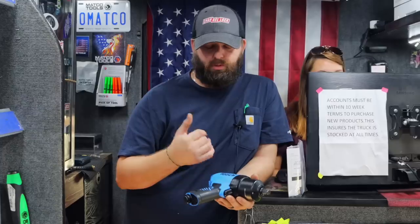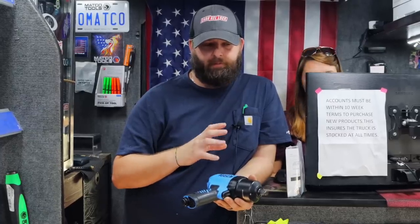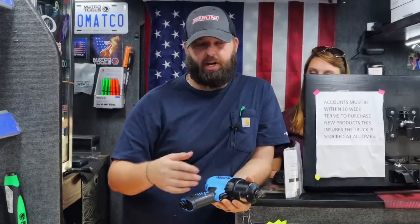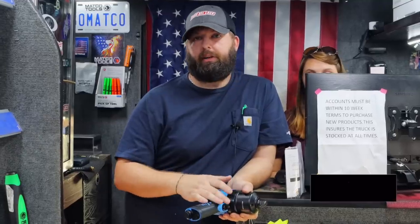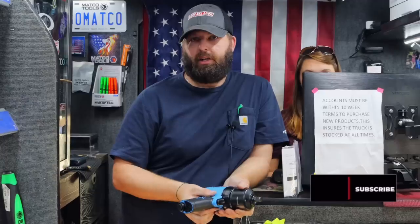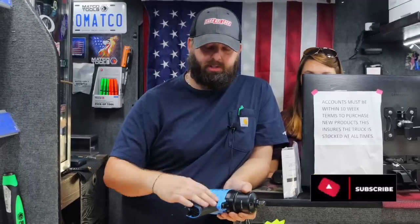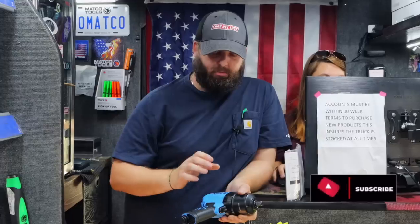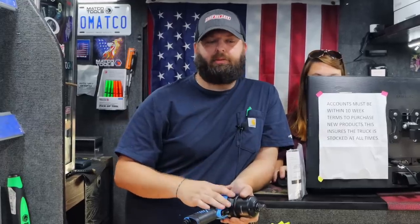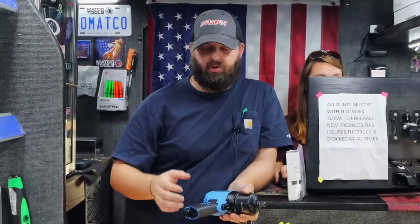This is going to happen with any Impact. I've seen it with Snap-on. I've seen it with your Ingersoll Rands. I've seen it with all of them. If you do drop it a lot, it is eventually going to break right there. You go from this much plastic down to here, that's just a weak point. Even your battery powered ones. We haven't seen that very much, but I have seen it with Impacts, so just throwing that out there.